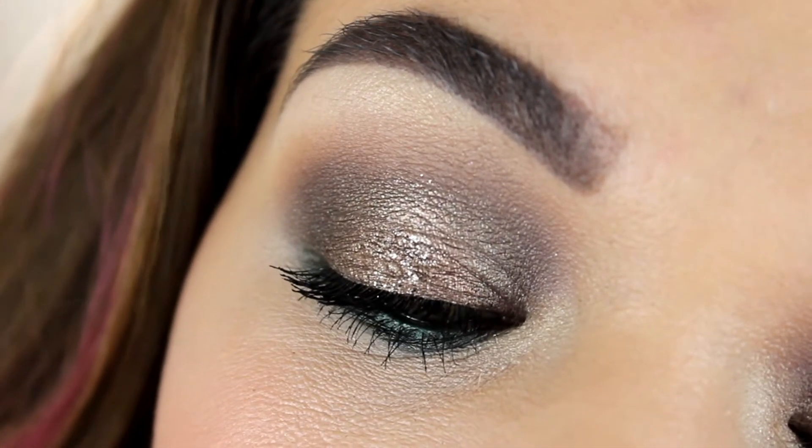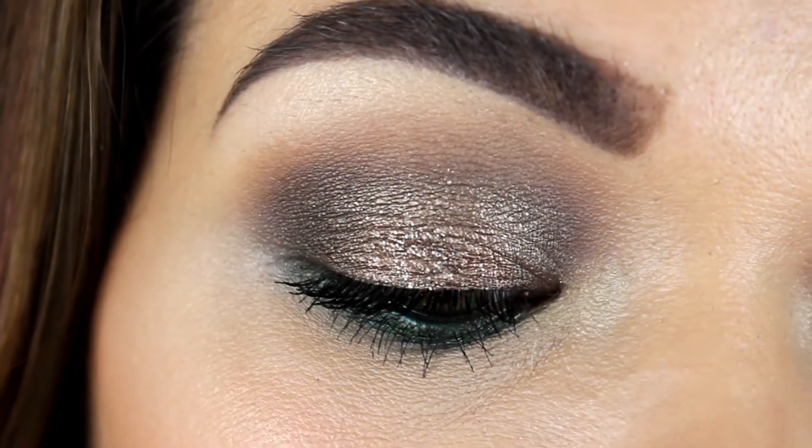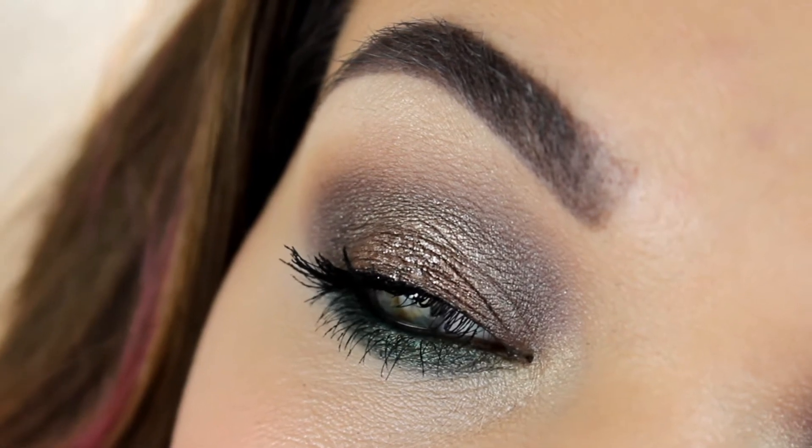Alright, here is what the completed look looks like. For anybody curious, I use the Ico London Black Magic Mascara, one of my very favorite mascaras. For lips I just put on the Vitality Gloss Stain from It Cosmetics in the shade Je Ne Sais Quoi, which adheres to your pH and temperature to create your perfect pink. I really love the way this look turned out. Also, I did pop on some of my highlighter to the inner corner of my eyes as well as a little bit on my brow bone. But anyways, I really, really love the way this look turned out. It's a very simple look with a few touches of glam here and there, but I think it's a pretty everyday wearable look. Definitely let me know what you think of this look, if you would rock it. But with all that being said, let's go ahead and move on to look number two.